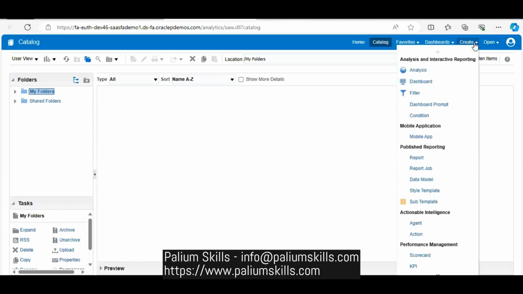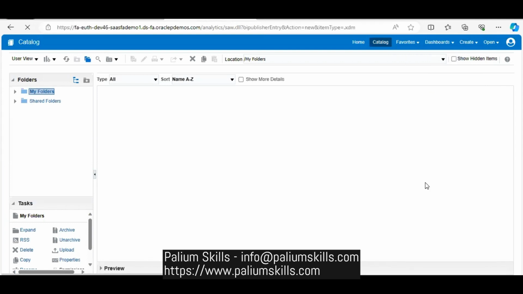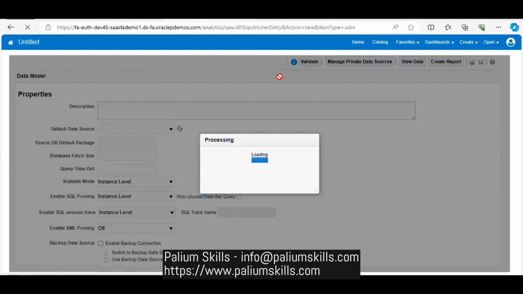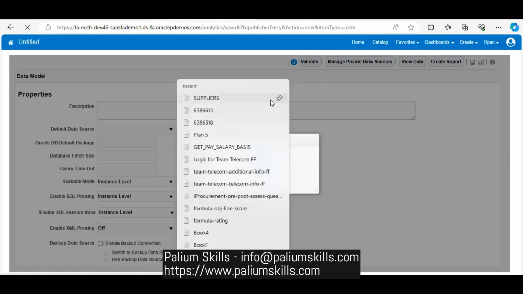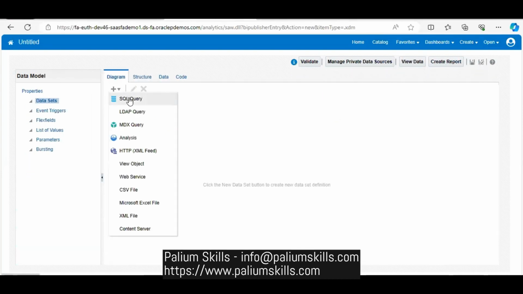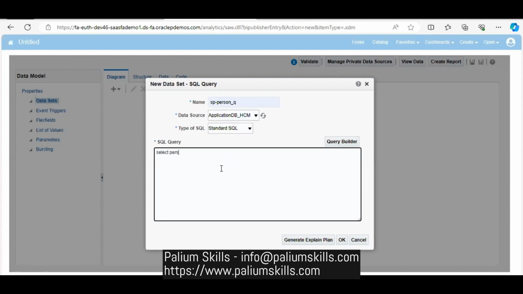So let's see how we can generate a report out of this. First, when we say create report, you need a data model, correct? So let's first create a data model here. Over here, let's create a SQL query, per_person HCM, and let me quickly write this out. Person number, full name.